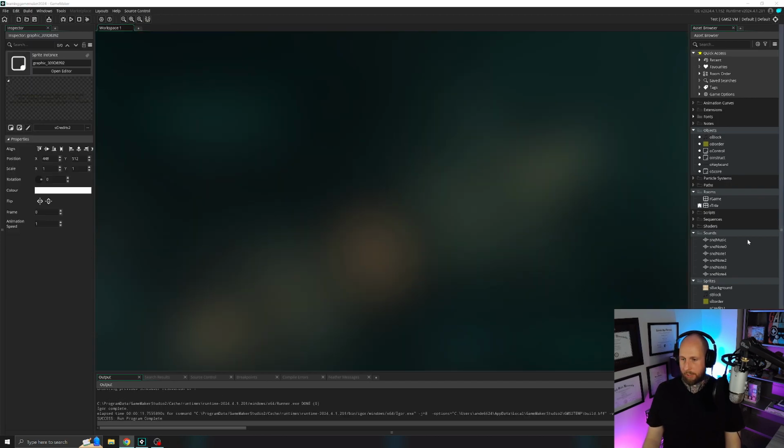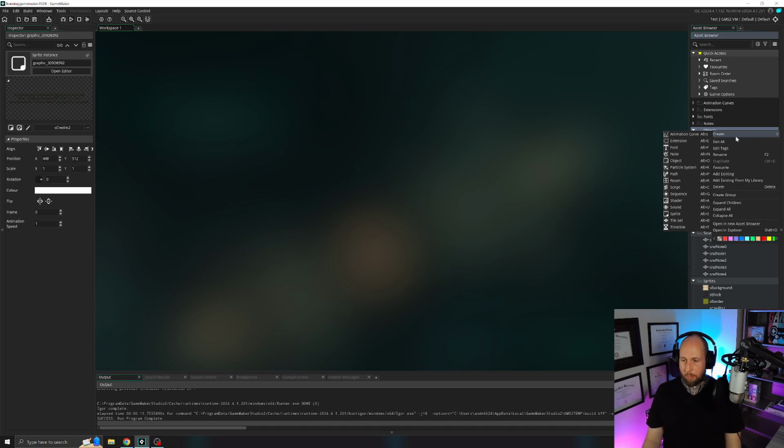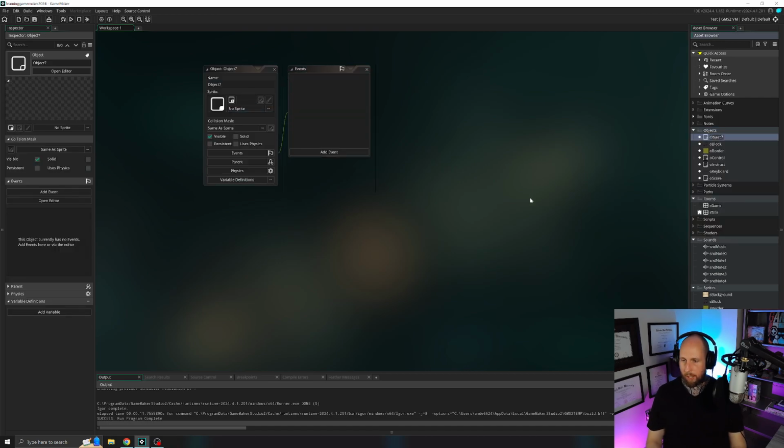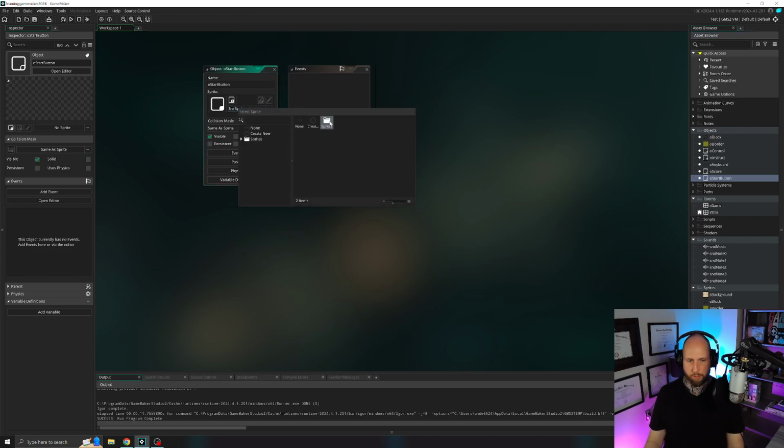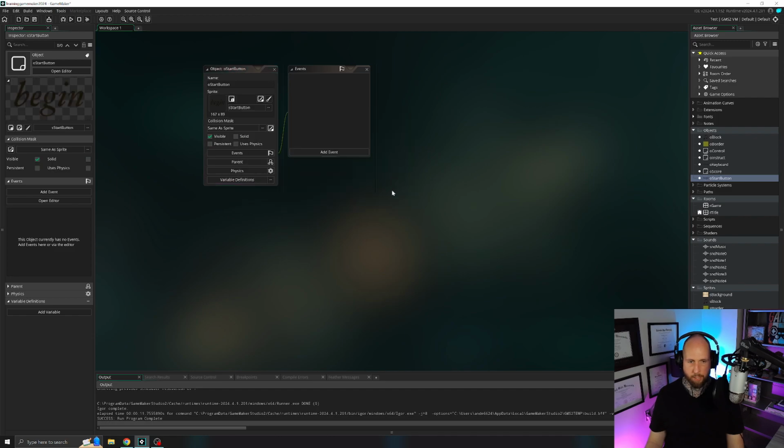Wanted to make it all fancy looking. And now let's create a new object that's going to be our start button object. So create object, call it O, capital S for start, capital B for button, O start button. Assign the appropriate sprite, which is S start button.